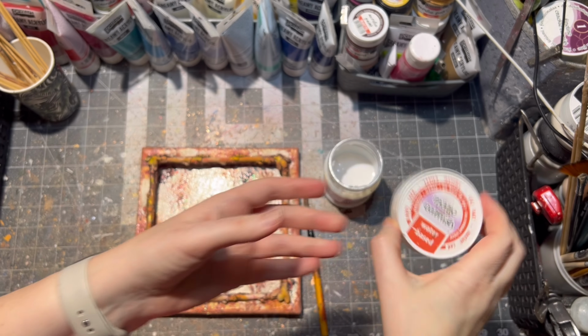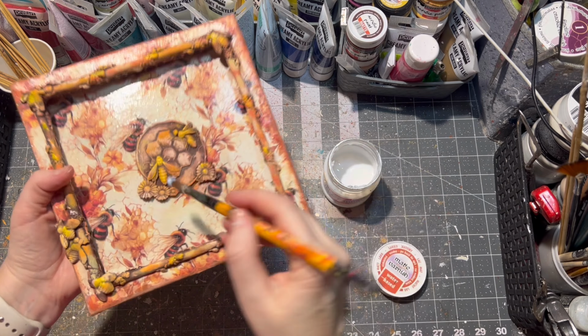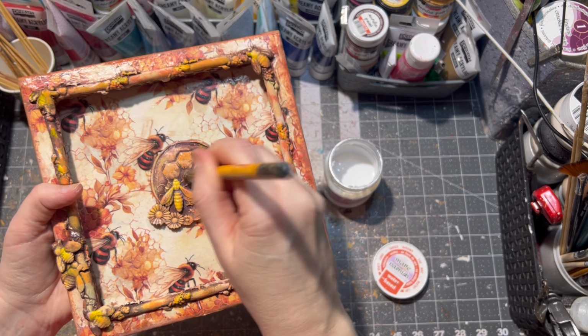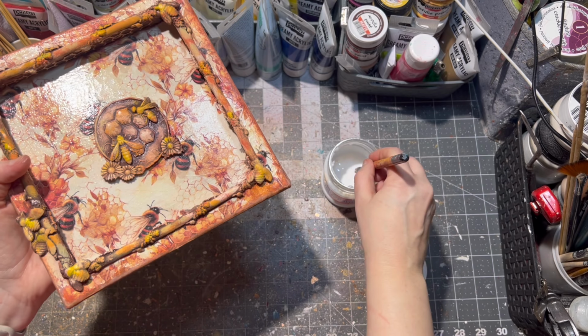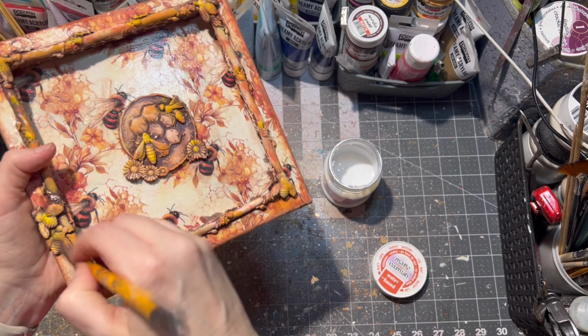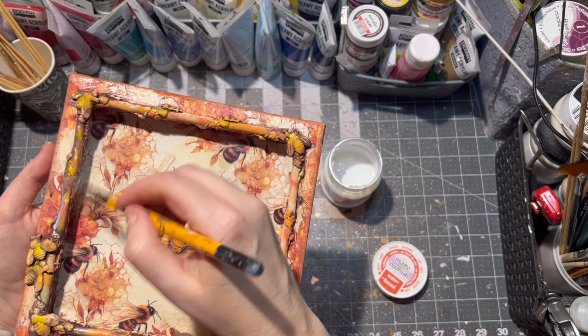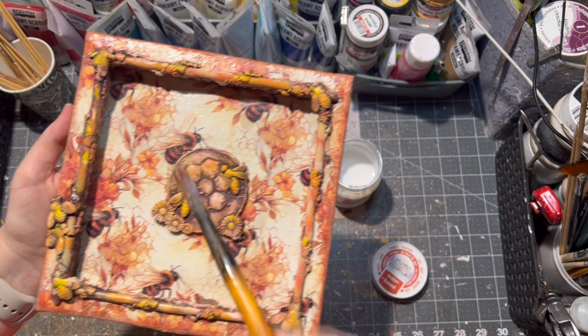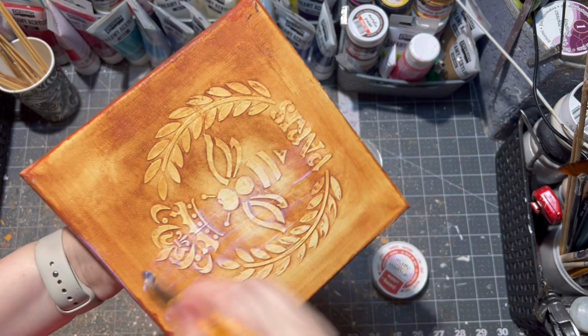After my paints were dry, I am sealing it with matte varnish from Pentart. Of course, you can use glossy one as well. And I am just sealing the clay part. And with this matte varnish, I am also sealing the other side of my canvas board as well.